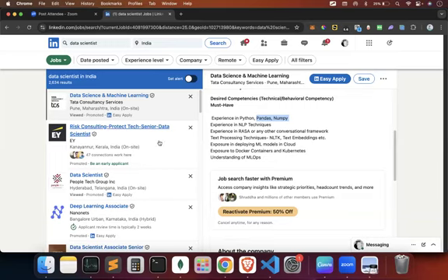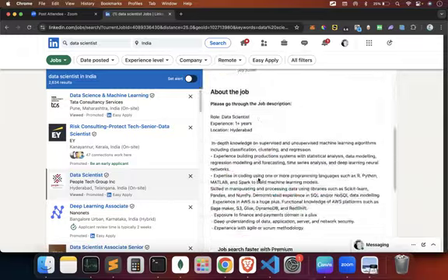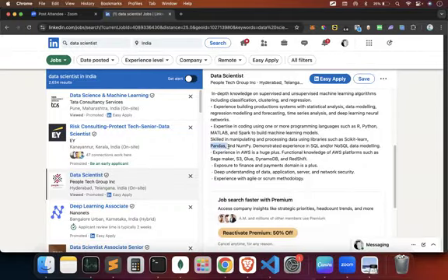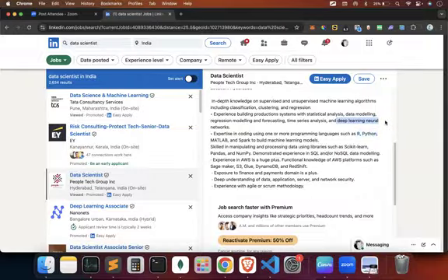So if you look at this one, data scientist, let's see what they're asking. So yeah, they're asking something like this only. Hey, pandas, numpy, these are again Python tools. SQL or NoSQL. NoSQL means MongoDB only. Experience in AWS is a huge plus. So if you know any kind of cloud platform, that is good. And maybe finance domain or payments domain is a plus. A deep understanding of data, it's normal. These are normal things. So you can see experience coding in one or more programming languages such as R or Python. And you can see deep learning, neural networks, machine learning algorithms.